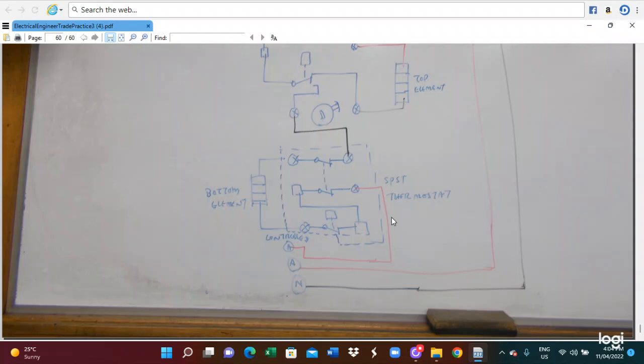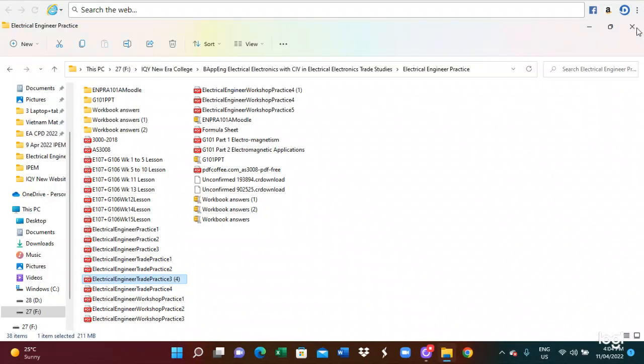So in today's electrical trade 2, I have explained to you about the water heater and the operation of the water heater, and also the control of the different water heater systems and the direct system. So this is what trade 2 is completed for today, and also the electrical workshop for trade 1, workshop practice 3.